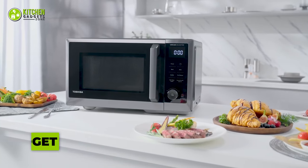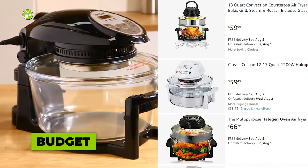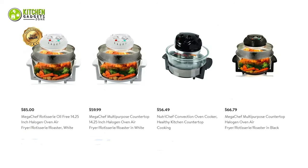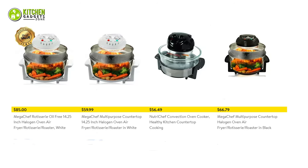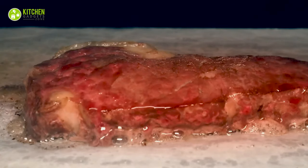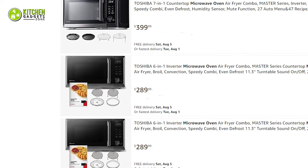The cost of standard microwave ovens may differ, but generally halogen ovens typically fall around or above the $100 mark. Considering the uniqueness and usefulness of this appliance, the price is quite reasonable. However, it's important to note that the more advanced and feature-rich a microwave oven becomes, the higher its price tends to be.